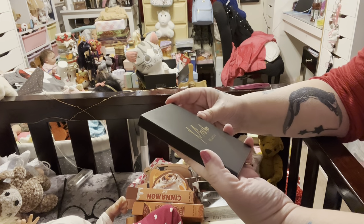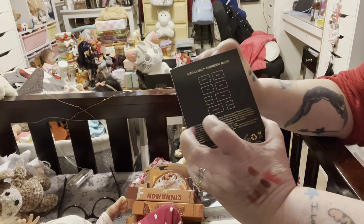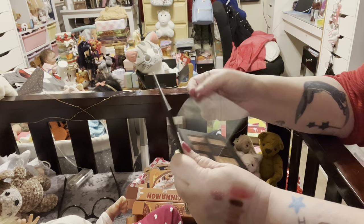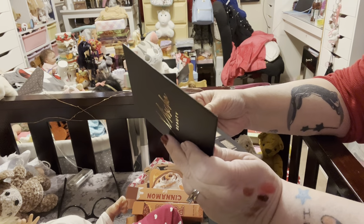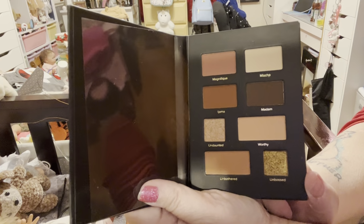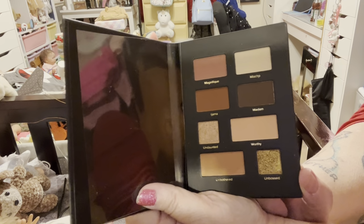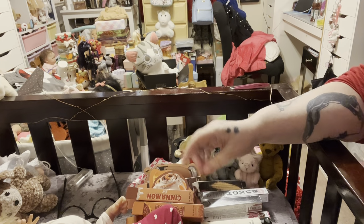I did get this Mishum Beauty, and it is a little compact that you open up. There's no mirror, but it says unbothered, unbossed, vanity. So you have a lot of colors, and these are your basic browns. Everybody loves their browns, you know. Not too colorful, but very pretty, neat little palette. This is a very nice palette. I haven't used these people before. I don't know what's gonna happen.